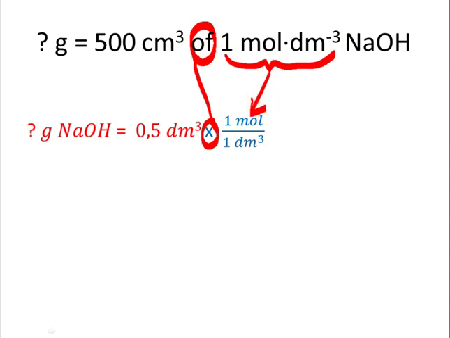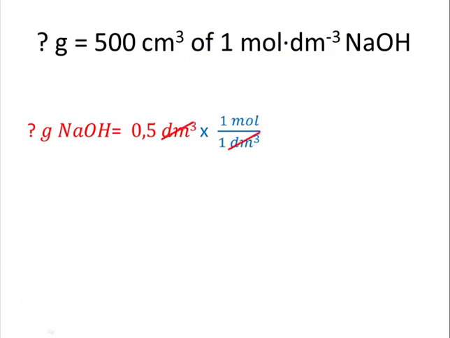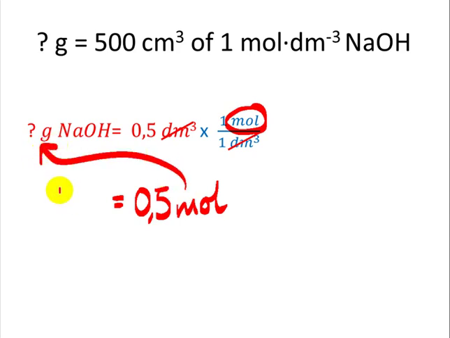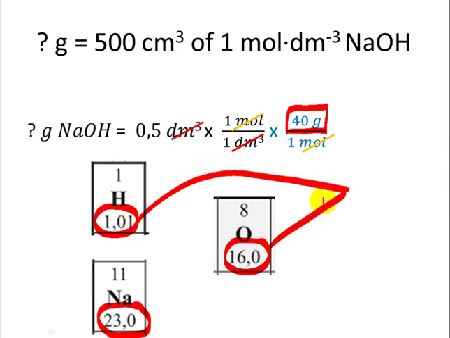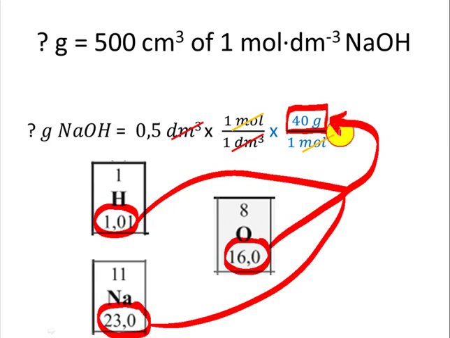So decimeter cubes cancel. So this can tell us how many moles of sodium hydroxide there is. And you can see it's half a mole. That's what I was saying just now. But the point is now that we need to find out, well, what is the mass of half a mole of sodium hydroxide? Knowing that 1 mole of sodium hydroxide has a mass of 40 grams. How do I get that? Well, we go to the periodic table and we see that a mole of sodium atoms has a mass of 23 grams, a mole of oxygen of 16, a mole of hydrogen atoms of 1, and so all of them together bonded in sodium hydroxide have a mass of 40 grams for every mole of sodium hydroxide.